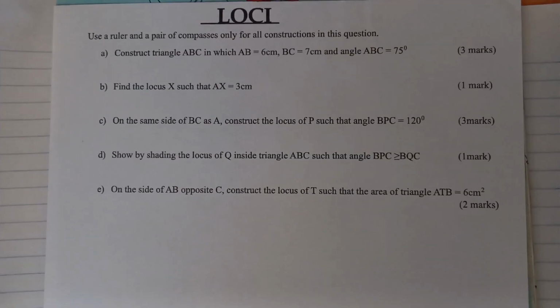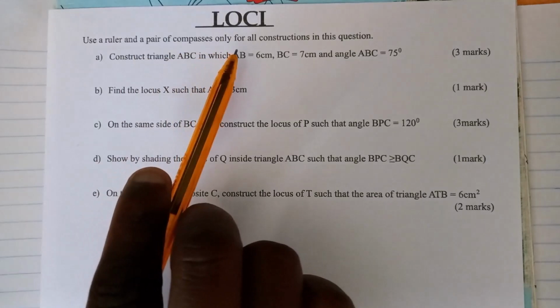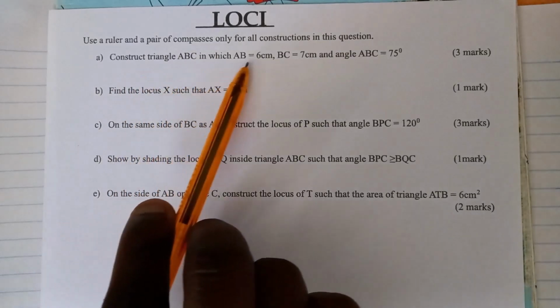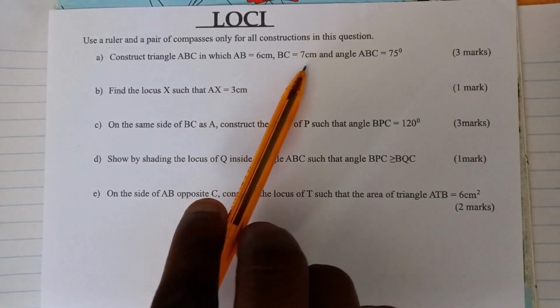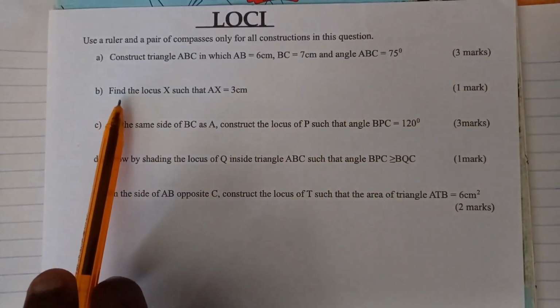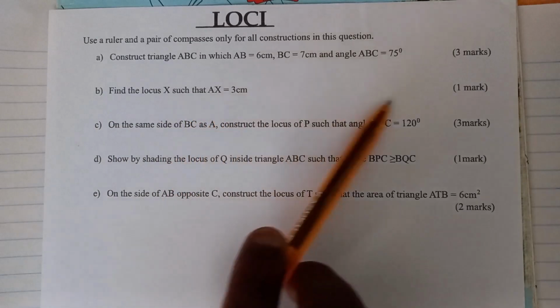Let's solve this question on Loci. Use a ruler and a pair of compasses only for all constructions in this question. Part A. Construct triangle ABC in which AB is equal to 6 centimeters, BC is equal to 7 centimeters, and angle ABC is equal to 75 degrees. 3 marks. Part B. Find the locus X such that AX is equal to 3 centimeters.